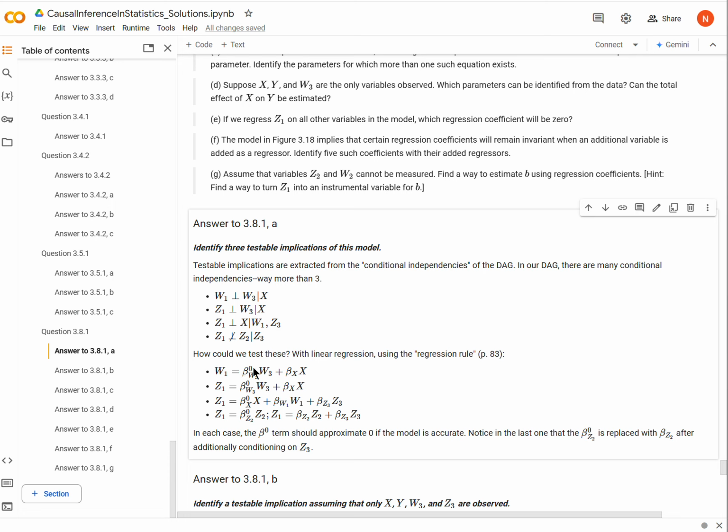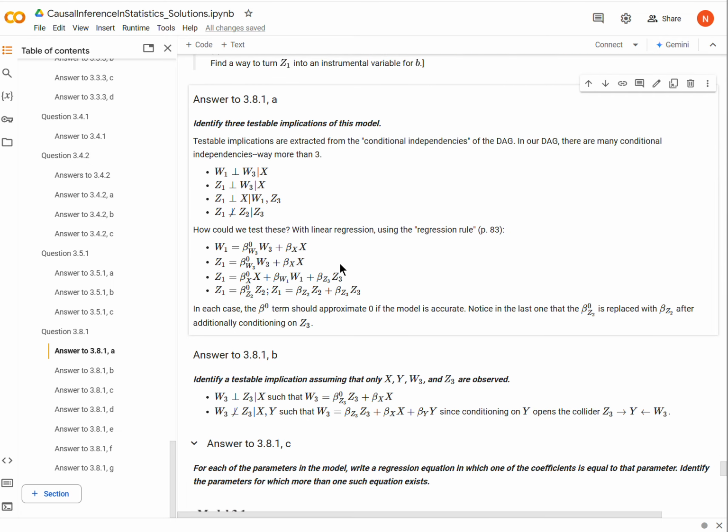I put this superscript 0 to denote that this is the coefficient that goes to 0 if the DAG is correct. You can go through these for yourself and make sure you understand the logic I just went through. Sorry for skipping so much here, but this is a pretty long question.